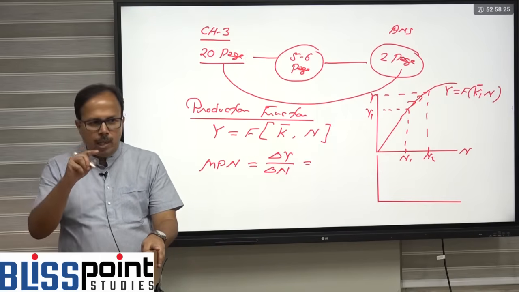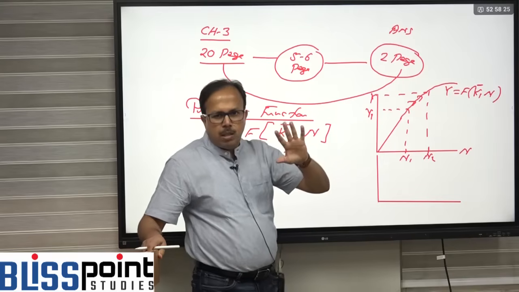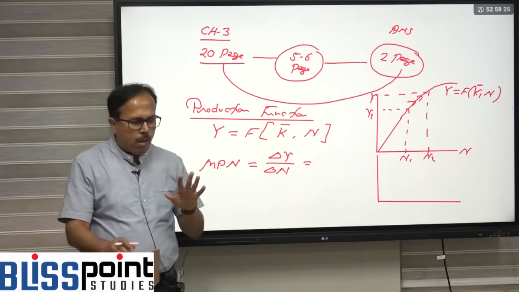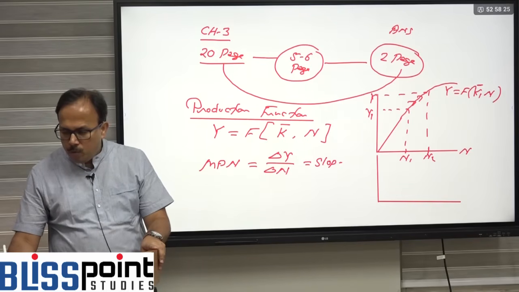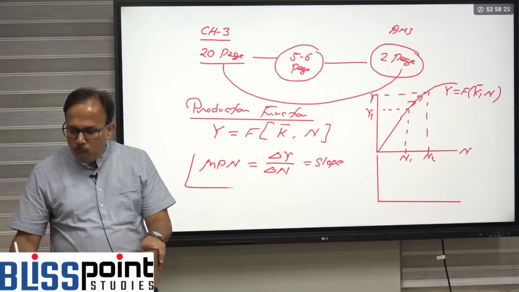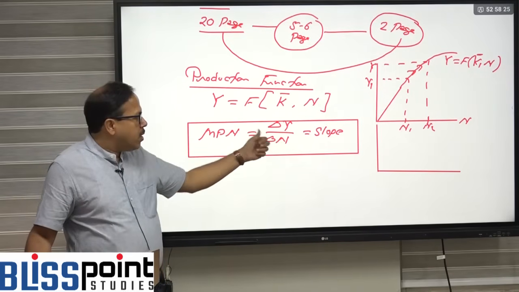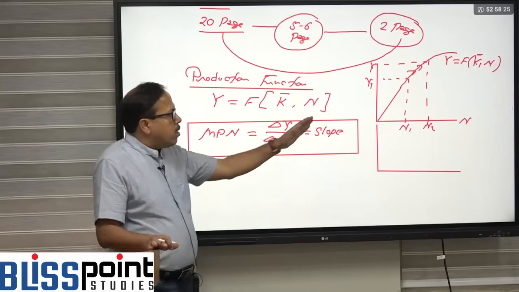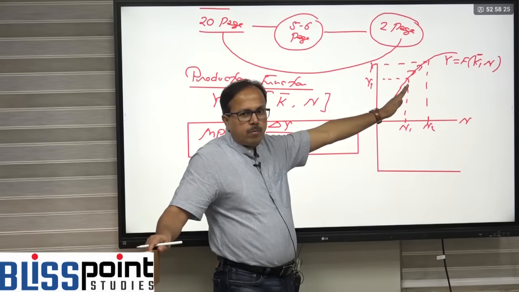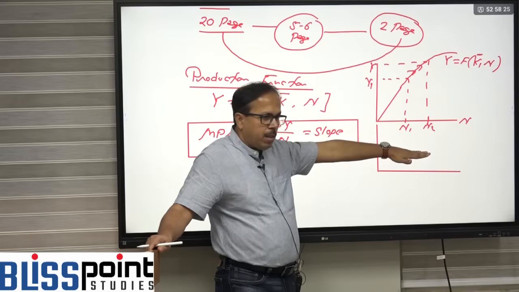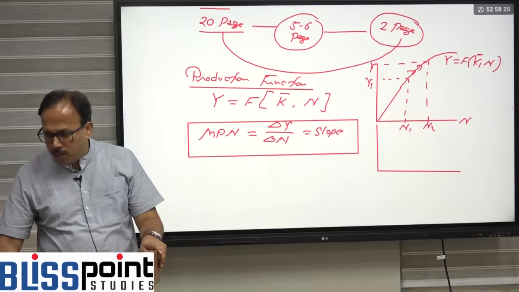And whenever you do that dy by dx, because y axis पे y है और x axis पे n है, तो एक्चुअली ये डेरिवेटिव के फॉर्म में dy by dx हो गया, डेल्टा y by डेल्टा x. So you get slope. Slope of what? Slope of production function is marginal product. So if that function is a straight line, का slope कांस्टेंट रहेगा, तो यहाँ पे लाइन कांस्टेंट बना लेंगे. जब तक ये लाइन स्ट्रेट है तब तक आप इसे कांस्टेंट ड्रॉ करोगे.